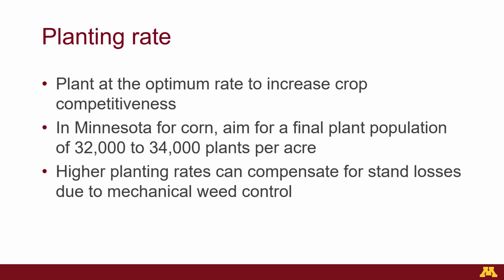One experienced organic farmer says to consider this additional seed cost to be equivalent to the cost of herbicide that you will no longer need as an organic producer. In Minnesota, for example, most producers should have a final plant population for corn between 32,000 and 34,000 plants per acre. Consult other modules in this series or local extension publications for planting rate and population recommendations for crops in your area.